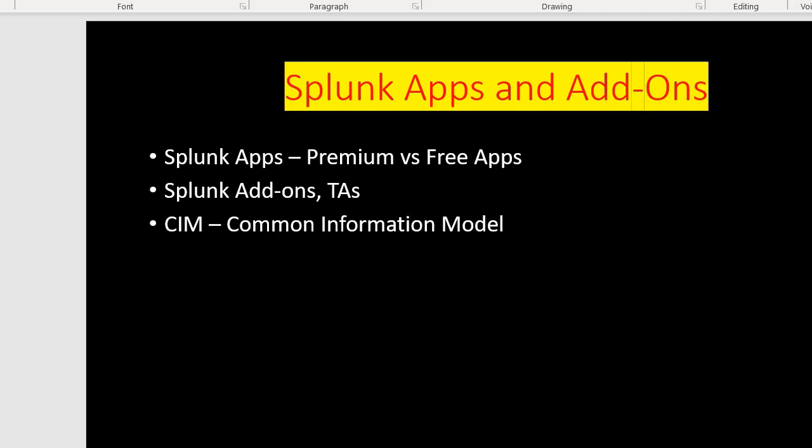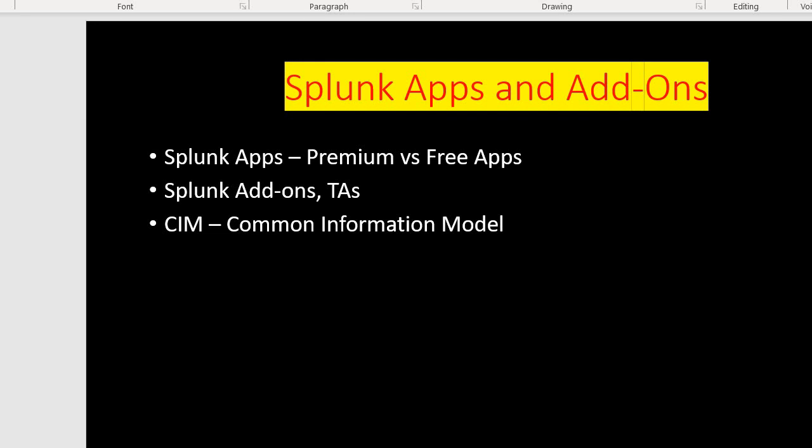Next one is the CIM, Common Information Model. This Common Information Model is used for standardizing all the data or log files into an understandable manner for the Splunk. For example, if we consider persons with a different native language, if they want to communicate together, they will use a common language as English to make them understand and to discuss things.